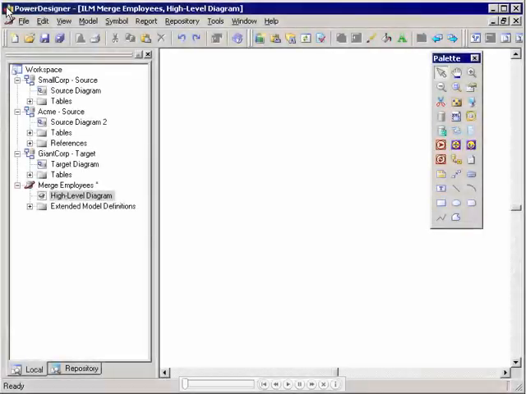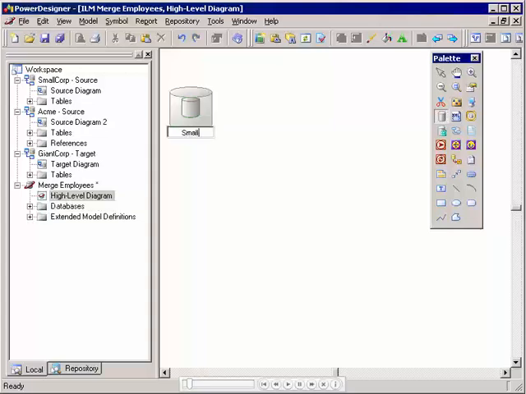In this video, I'll be showing you the support for ETL, or extract, transform and load operations, in the PowerDesigner information liquidity model. As you can see here, I have 3 models open in my workspace representing employee data for 3 companies. And I'm going to use an ILM to model the data transformations necessary to combine the data from Small Core and Acme, who have just merged, to form Giant Core.